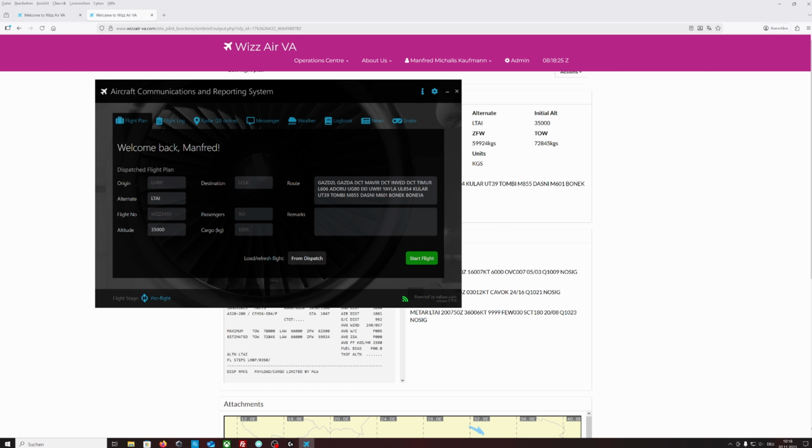If you forget to press the start flight button, even after the pushback and the engine start, it does not matter. Once the pushback is done and you have set your parking brake, you can still press the start flight button, so you don't have to start from scratch again. When the loading is done, you are ready for pushback, so press the start flight button.